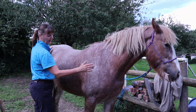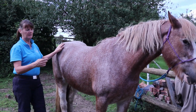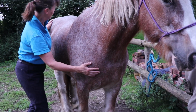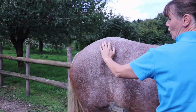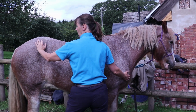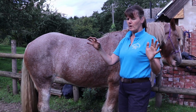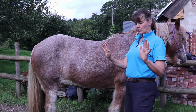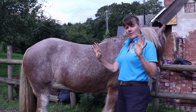What I'm going to do now is get contact and do a shoulder joint pelvis balance. I take contact with the shoulder joint, with the actual joint down here, with the front hand, and at the back I've got my hand on the tuber coxae. I imagine through these two hands the spiral donut, which will go out of one hand horizontally around and to the other hand, so that you feel like a balance between the two hands. That's one way you can work.